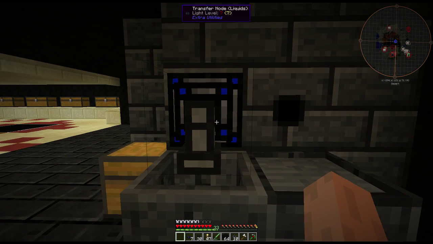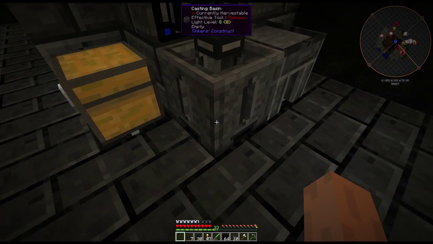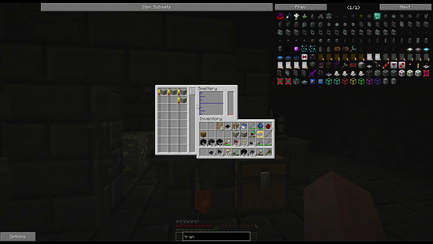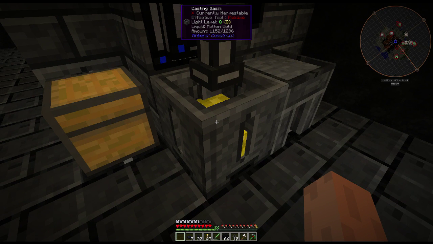It makes more sense if I put 4 gold ingots in here, or 4 gold ore in there, it's going to smelt it, duplicate it, and it's going to have 8 ingots worth of molten gold. So what it's going to do with said gold is it's going to pull it through this and pump it into this. However, 8 ingots of gold do not make a block. Do you guys catch my drift here? Do you see what the problem is now? If you don't have any more gold, now you have in here, boom, I have 1152 out of 1296 molten gold.